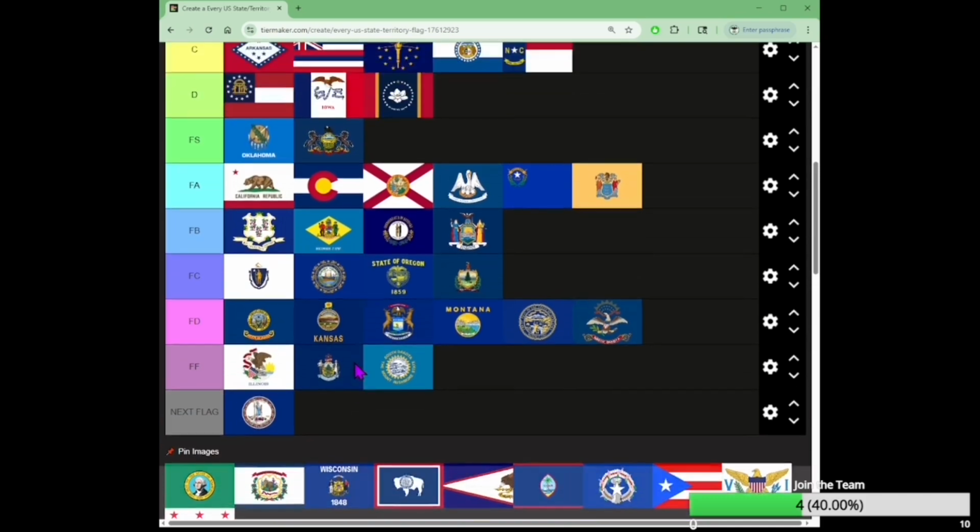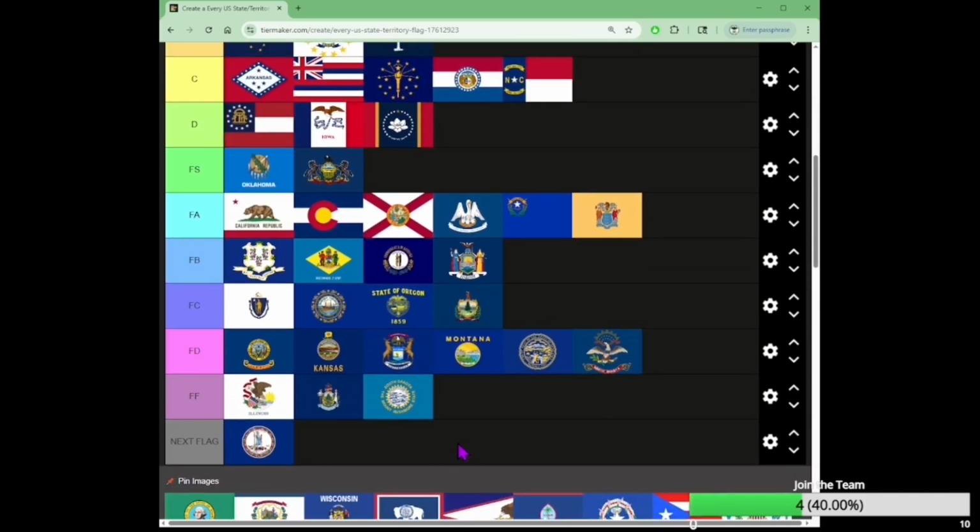Virginia is up next, another history state. Again, it's a state seal on top of a basic blue background with your name in the seal itself. There's so much history in Virginia.